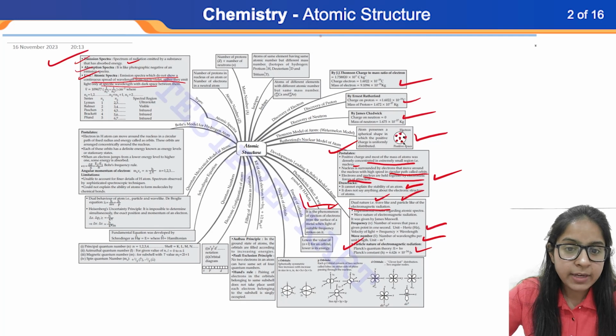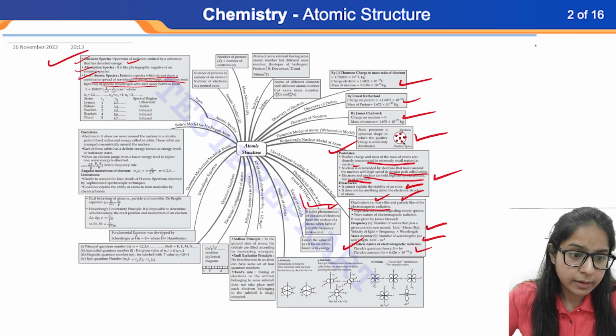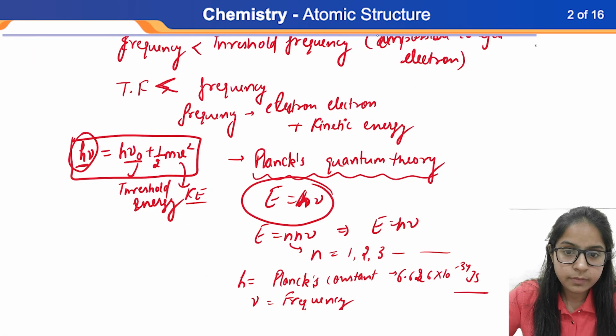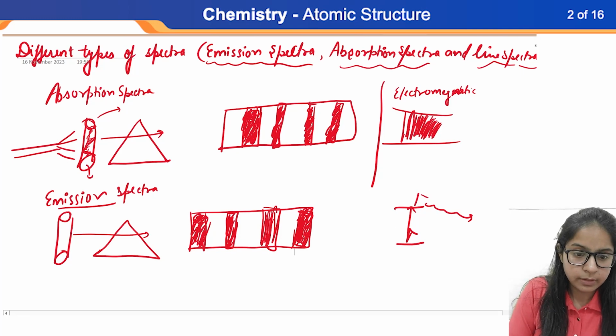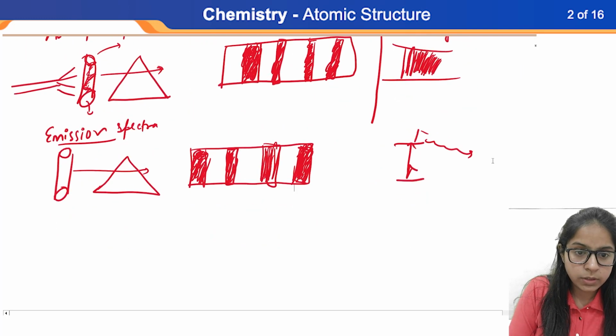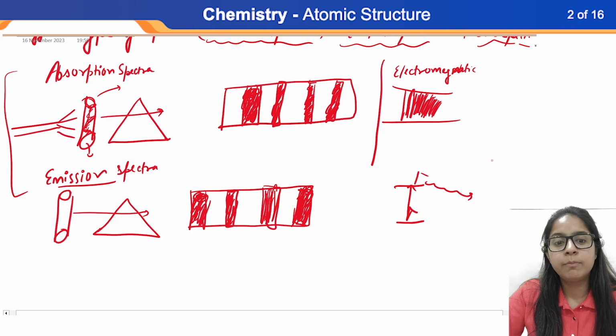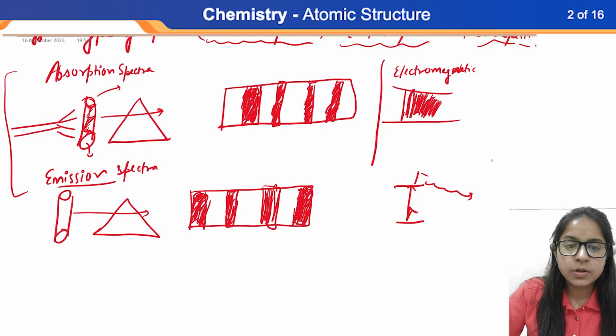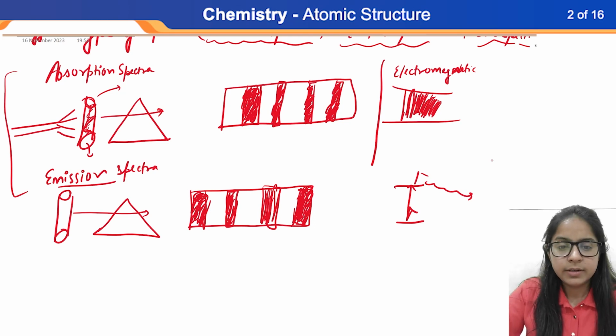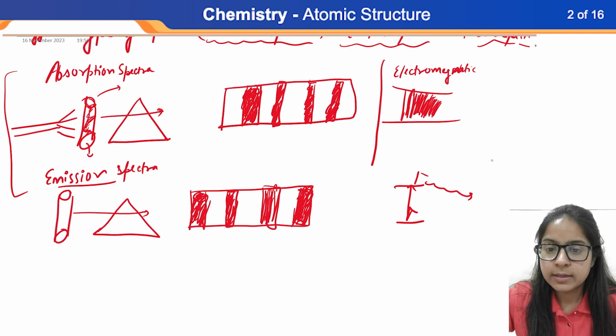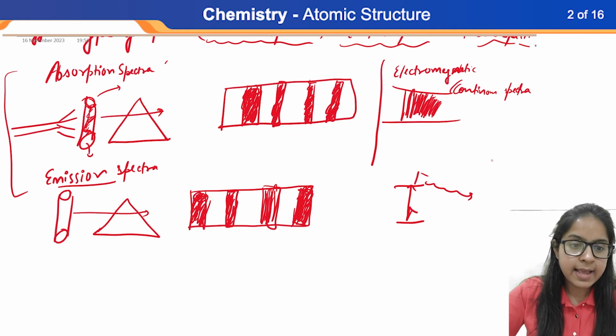Now if we take hydrogen gas, Balmer, one scientist, and Rydberg explained the wave number on the basis of, let me explain to you. These are the absorption spectra. This is not the continuous spectra, this is the line spectra. I am showing a little bit of width, but this is mostly a line. And this one is the continuous spectra, and this one is my line spectra.